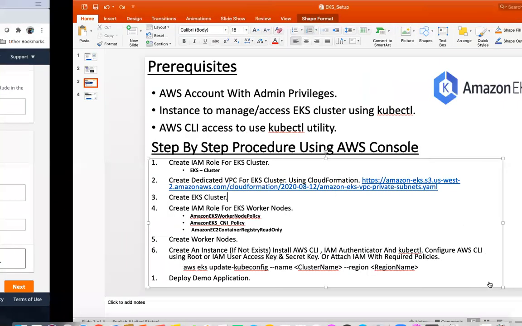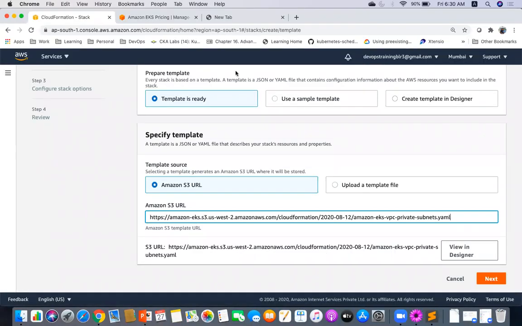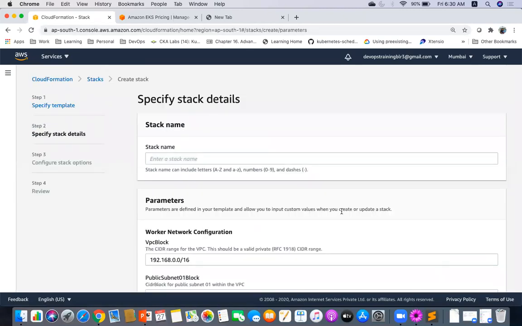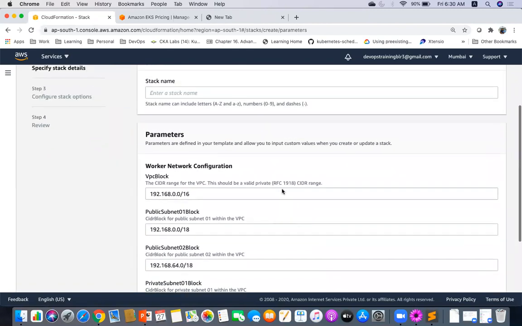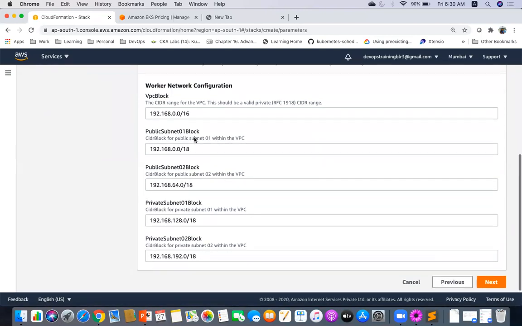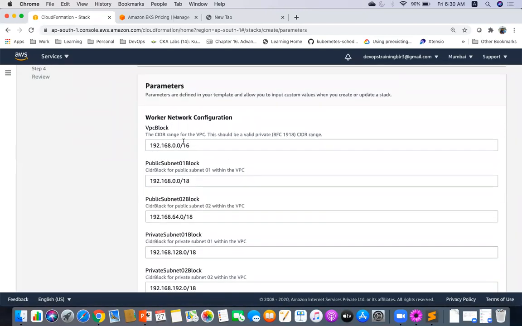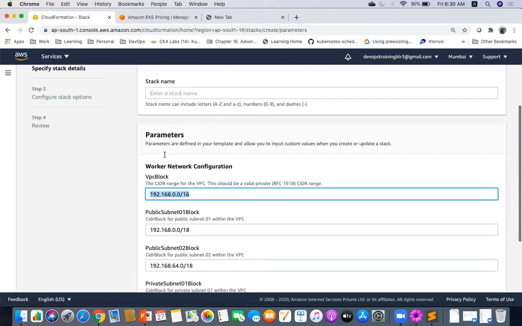Click on next. It is going to give some details, how many subnets it is going to create. If you see, this is the VPC range, and it is going to create 2 public subnets and 2 private subnets with this range in that VPC.